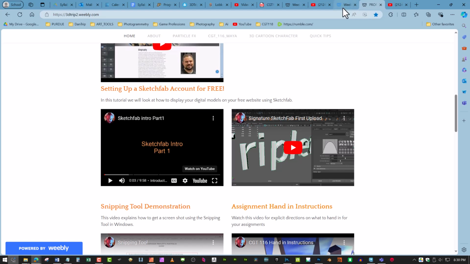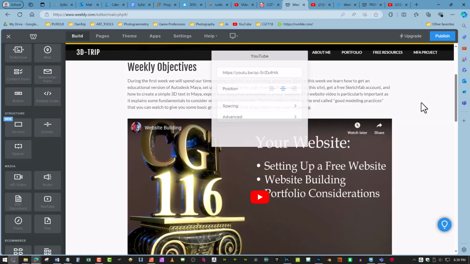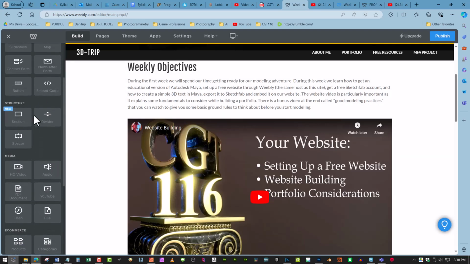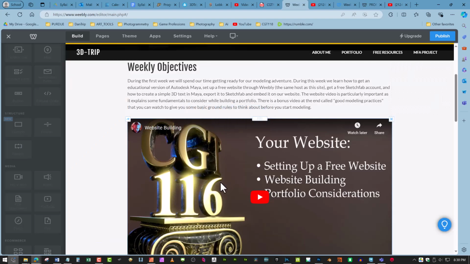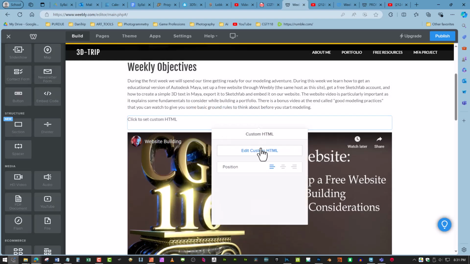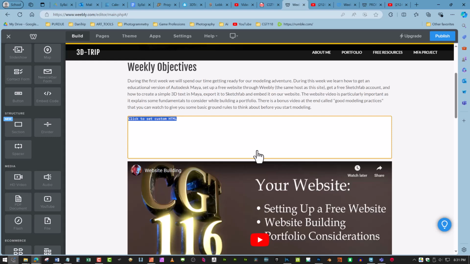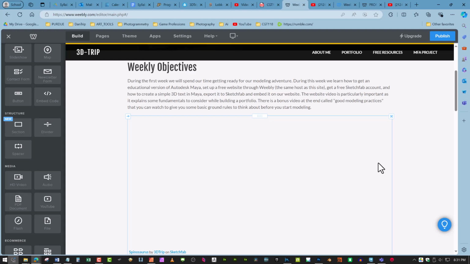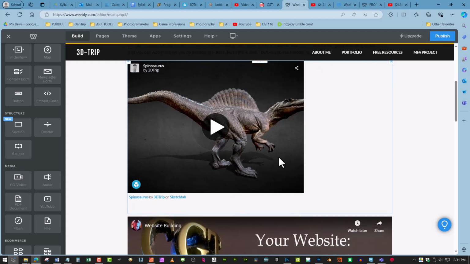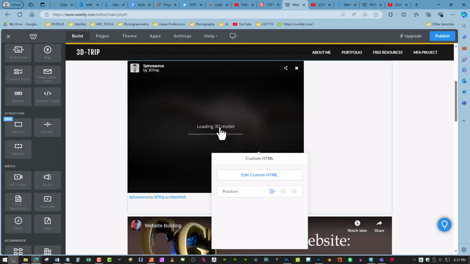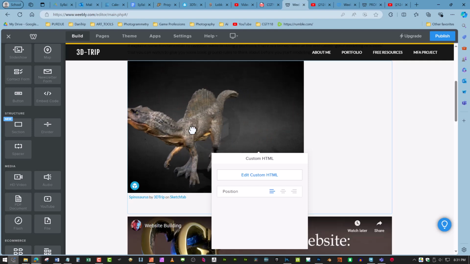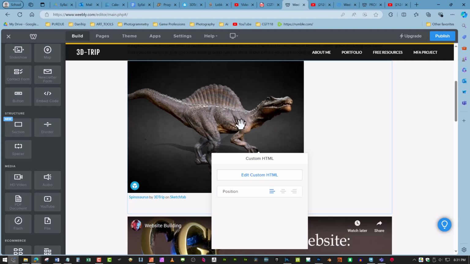and then we can jump over to our website. Let me get to the right one here. This is the one where you guys will be looking at, and we can bring an embed code widget in here and just drag that in, and we hit custom HTML, and I just paste that in, Control V, and then click off of it, and voila, there we go. We have this in here, and it's actually being hosted by Sketchfab, so it's not really taking up any memory on our site, just the text is, and then you can look at your models right from here.